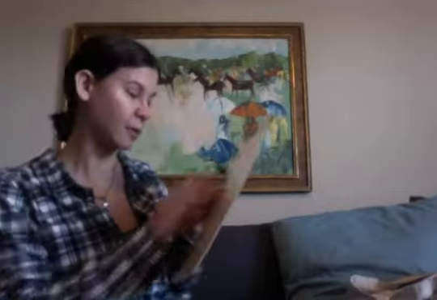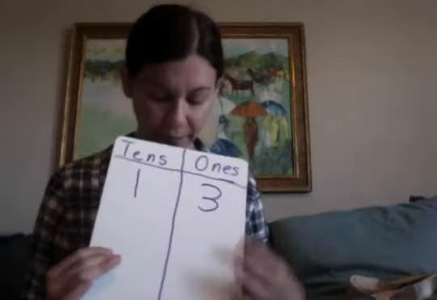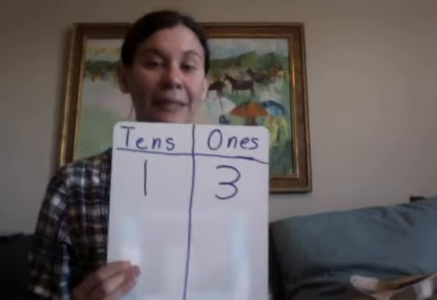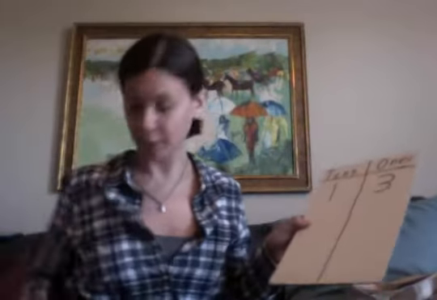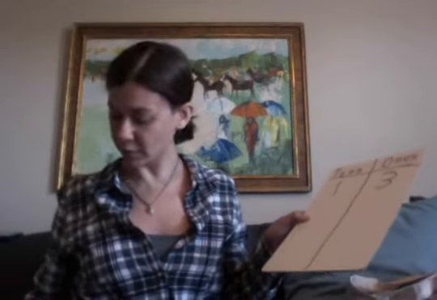Okay? And now I'm going to count my straw and my buttons and see if it matches my board. So remember, this is 10, right? So 10. Now we're going to count by ones. What comes after 10? 11, 12, 13. So let's see. I counted 13. Is this the number 13? A 1 and a 3? It is. So we made 13 with 1 straw and 3 buttons. Let's try another number.